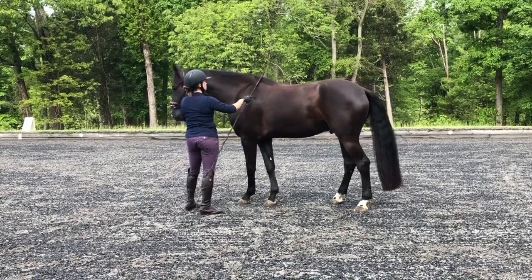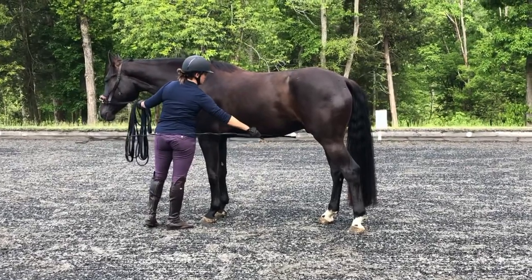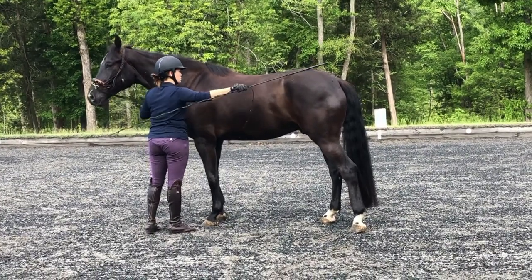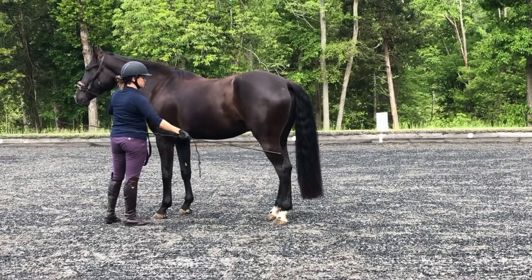So now that we've seen how I would like a young horse to lunge before I get on them, let's go all the way back to how I'm going to teach him this. First, I need to make sure he's not afraid of the whip. So we've done our good basic groundwork, and all I have on him here is the cavesson, and I have a lunge whip.